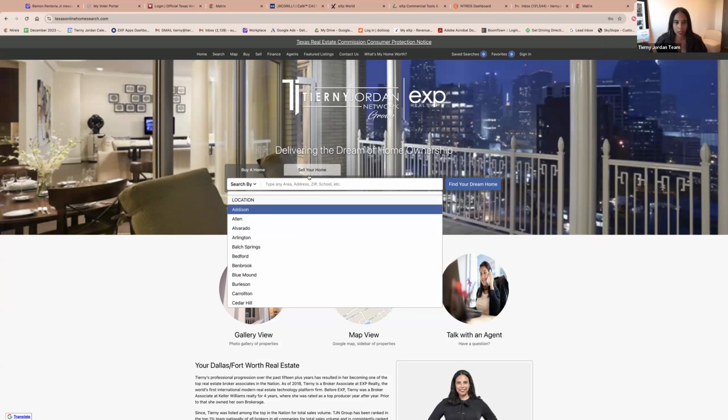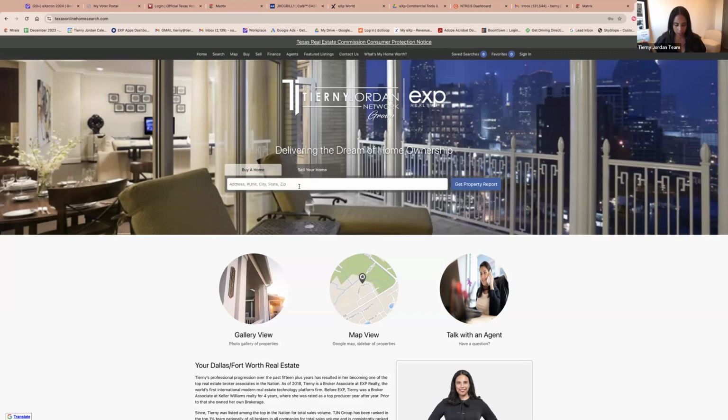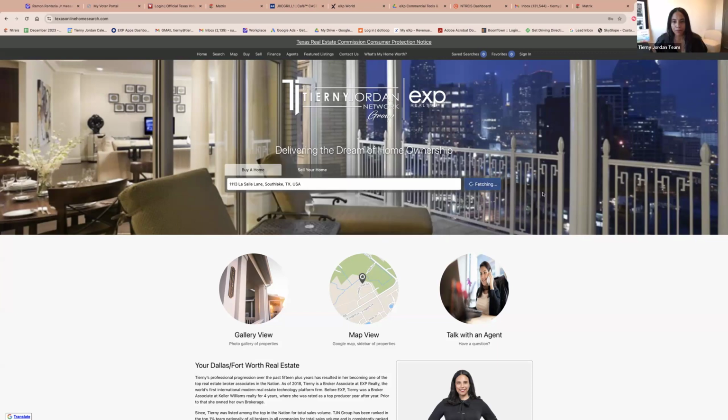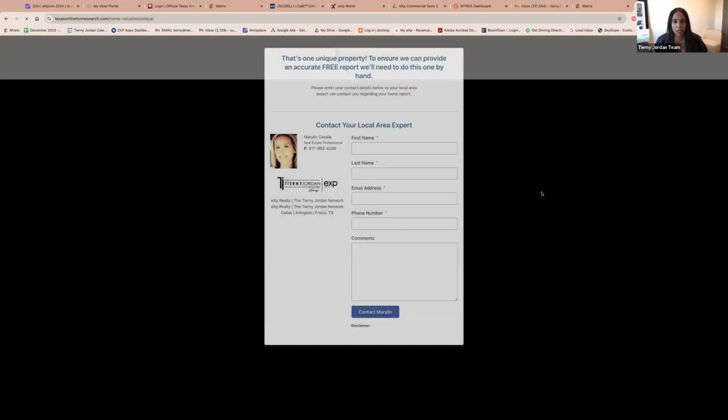So if they go in here and put in an address, Boomtown is cool because it has a two-step process. We've gotten a ton of partial leads.